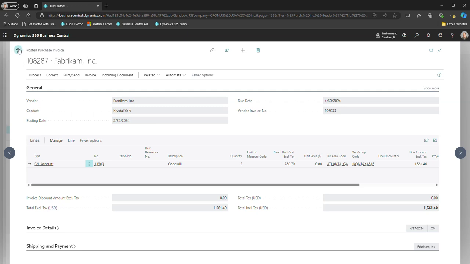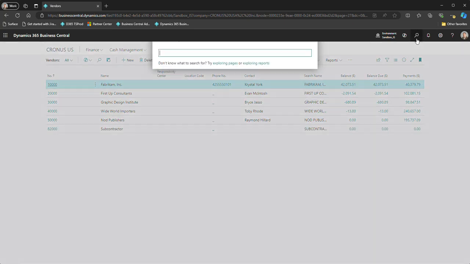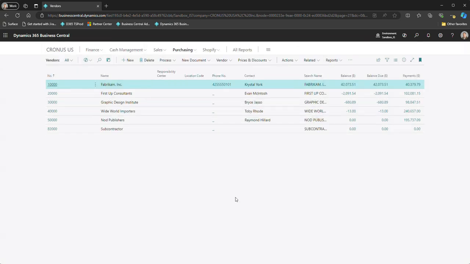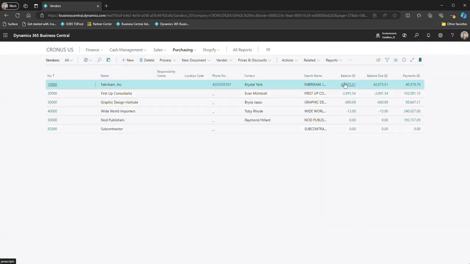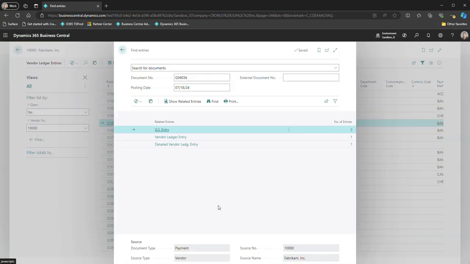So today's video is showing you how to find things in Business Central. Short and sweet. The search magnifying glass on the right lets you find functional areas, modules, pages, and tasks to enable you to create transactions, view them, query them. This is also the area where you enter part of a transaction number and say search company data, and it will help find it. And then from any transaction that you're in the system, general ledger, vendors, customers, you can highlight a transaction, you can choose Process, Find Entries, and it will show you all of the other related transactions and functional areas that were touched by that transaction.